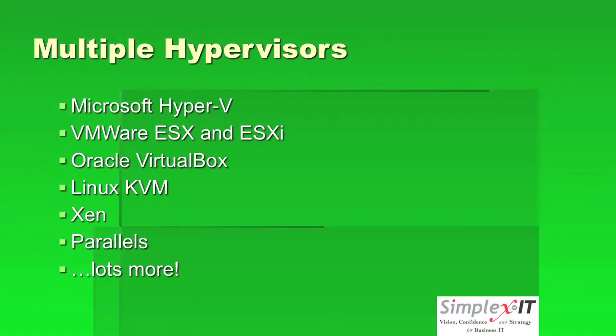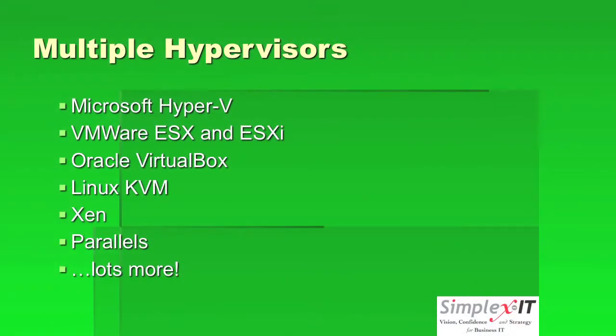There are a lot of different hypervisors out there. Hypervisor, when I speak of virtualization, is that first layer that talks to the hardware or allows the other virtual machines to run under it. Microsoft has one, VMware has theirs, Oracle, Linux has KVM. Xen is actually what Amazon Web Services uses for their virtualization. Parallels, if any of you have Macs and you run a Windows installation on your Mac, odds are you're using Parallels. Works pretty good. I looked at the list of them available 2 or 3 years ago, and there were like 20 more. There's a lot of different choices, and each of them has its own benefits and drawbacks.